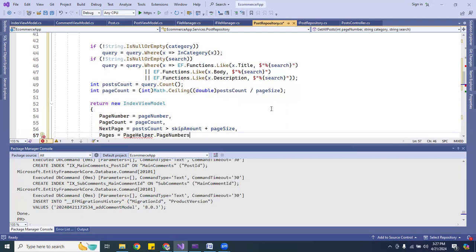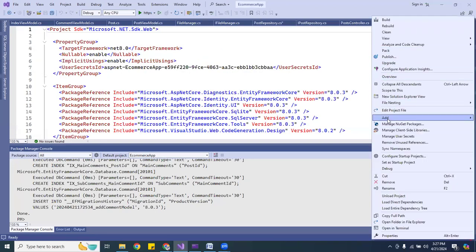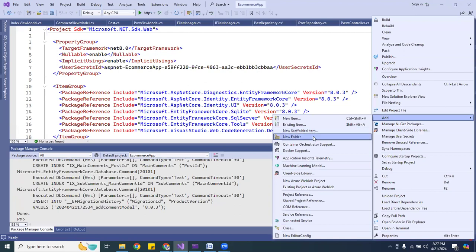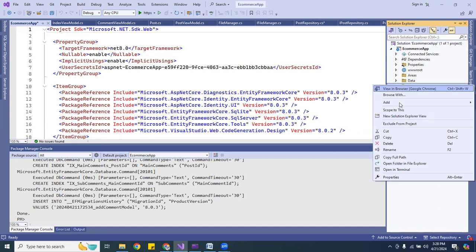Actually, let me go ahead and do that because it is complaining about it. So we're going to create a folder, and this is going to be called helpers. And inside there, we're going to create a class.